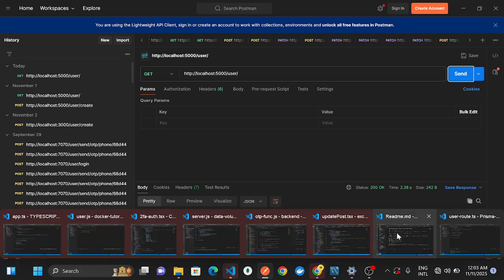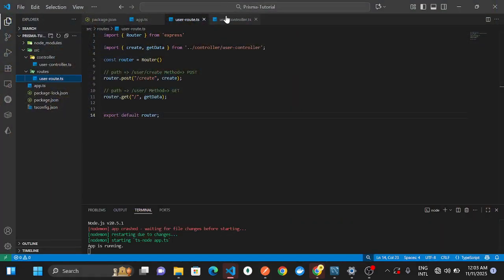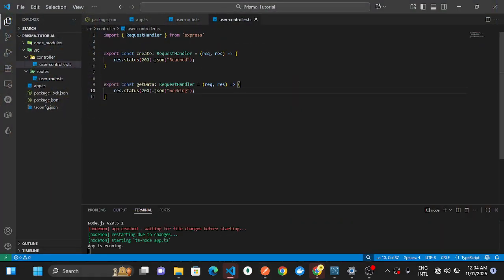Okay. So if we go there, we can see our controller working. This was the route. You can go ahead and modify it to say run again, save it, and wait for it to get compiled.